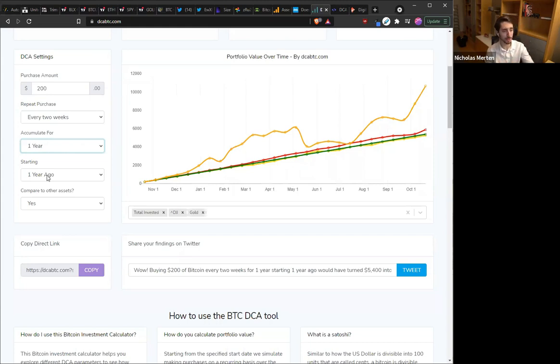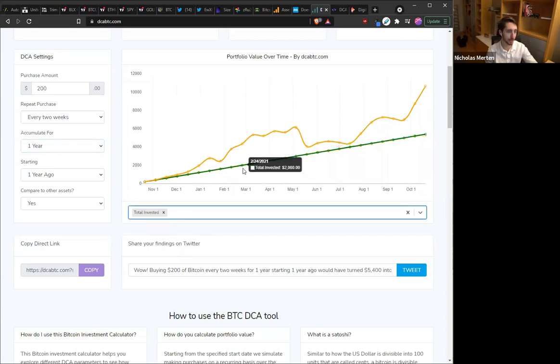And what do you know, right? Let's go ahead first. I'm going to turn off other assets here. This green line here is your actual cost basis or the total invested. So after a year, we've invested $5,400, right? Now, if we just put that away in a bank account, that'd actually be great, right? Having money set aside, there's nothing wrong with that. The problem is inflation, the depreciation of our purchasing power.